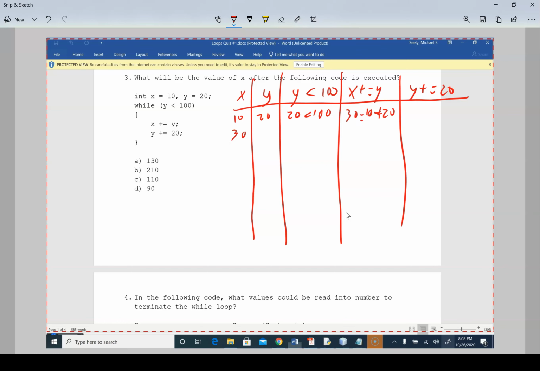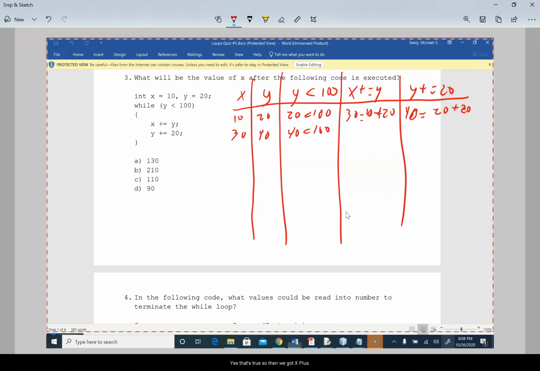So that's 30 there. And then we've got, what's Y? Y is 20. 20 plus 20 equals 40. Yeah, sorry. Writing on the screen is hard. 40. So is 40 less than 100?